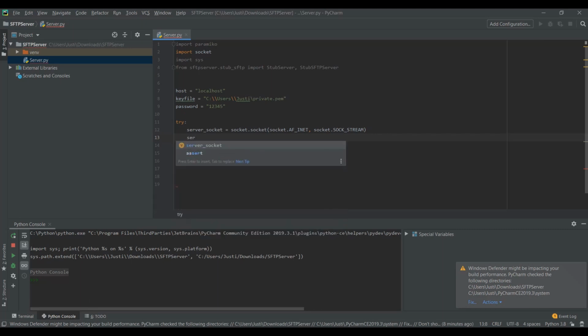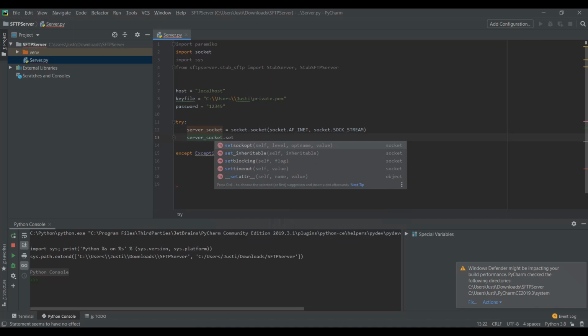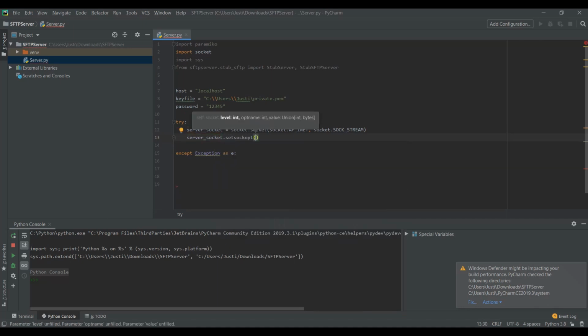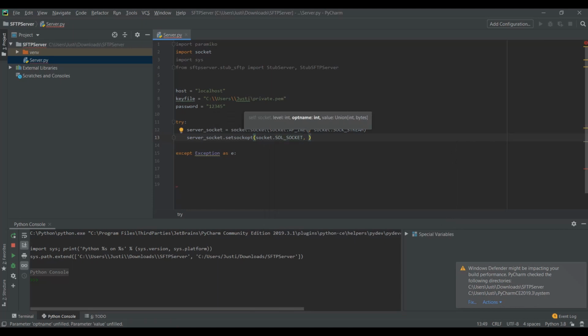Next, we want to set the socket option. The first argument is saying that this is a level, and the level is the socket layer.